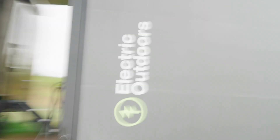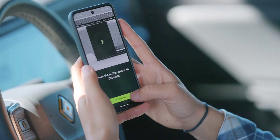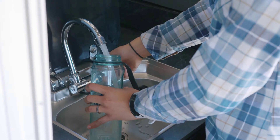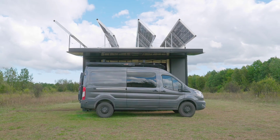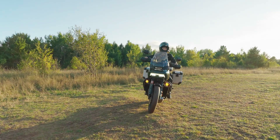Have you ever wanted to go fully off-grid and find yourself in the woods living off the land with only your wits and survival skills to keep you alive? No, but you could pretend at least. The EO Canopy by Electric Outdoors is a first-of-its-kind destination camping platform with all the modern luxuries of your first-world city life, powered entirely by solar and batteries, requiring exactly zero infrastructure development or permits — as the rig is classified as a trailer.